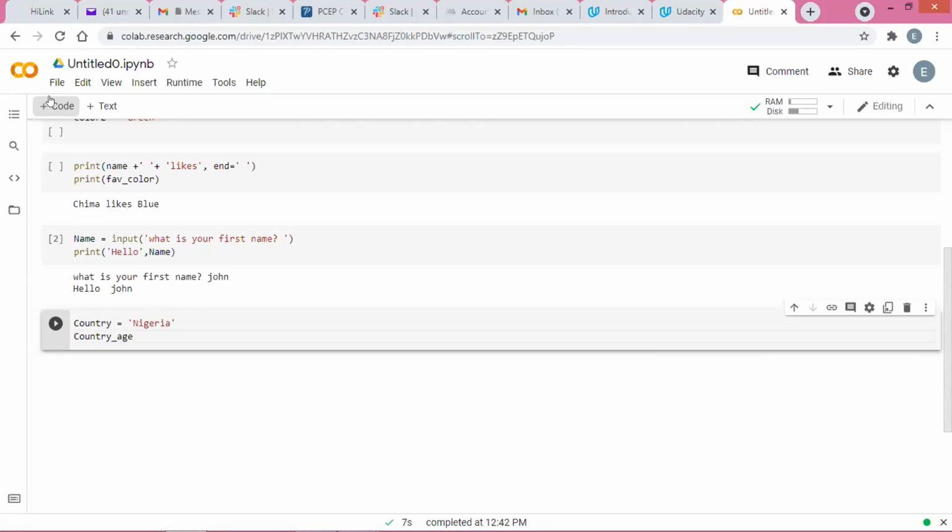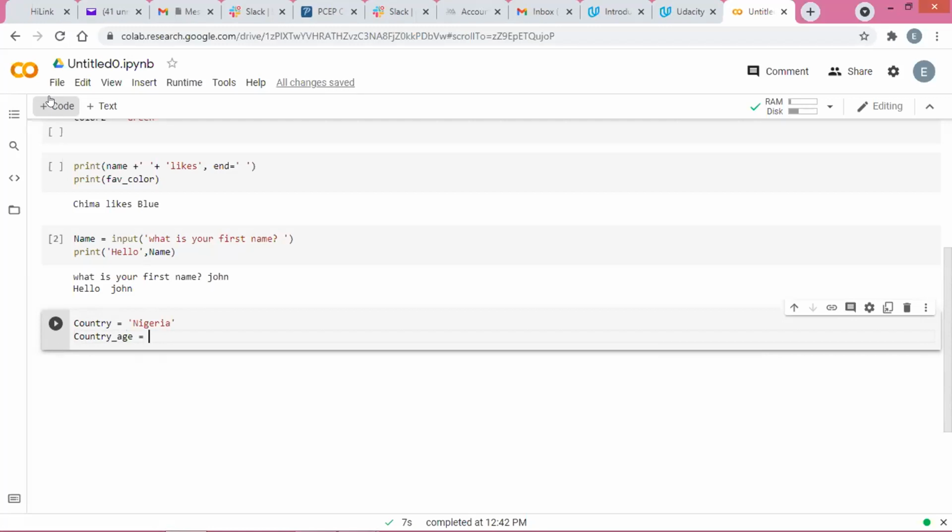Country, age, awesome. I like the way Francis is doing this. Remember I talked about having a descriptive name for your variable. Because we want to share this code with everybody, this training is not just for people in Nigeria. Some folks are joining from the US.